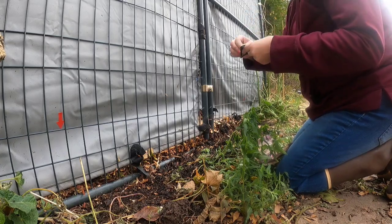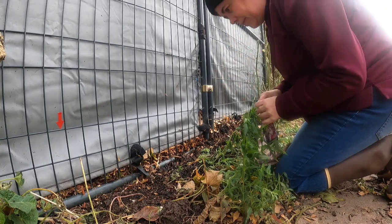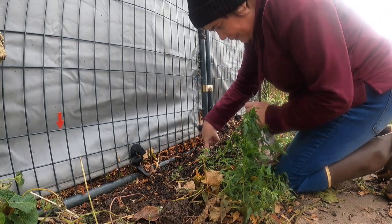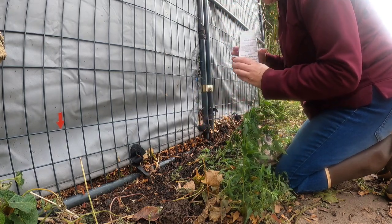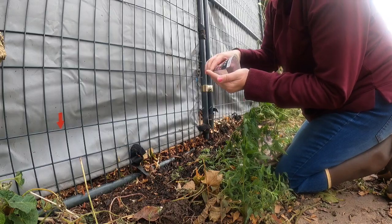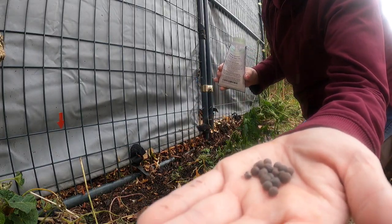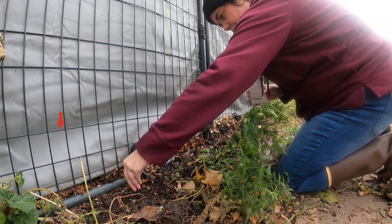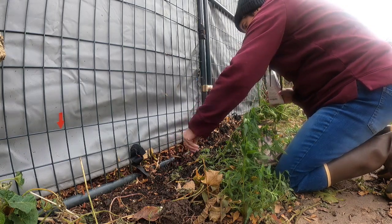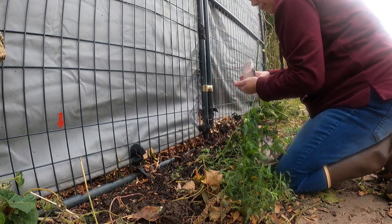These say a quarter of an inch to a half inch seed depth, but I'm gonna, well, yeah, about to my knuckle. I'm gonna do about an inch just to be on the safe side with everything being covered, and that's what the sweet pea seeds look like. Not exactly like an eating pea, but pretty close.